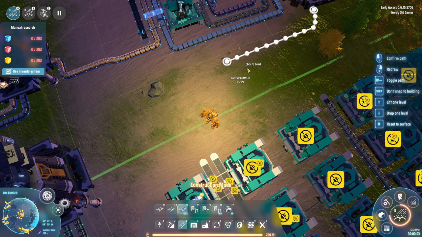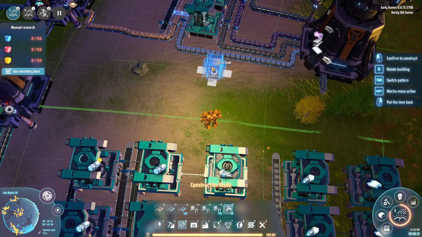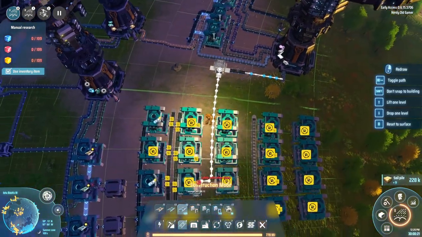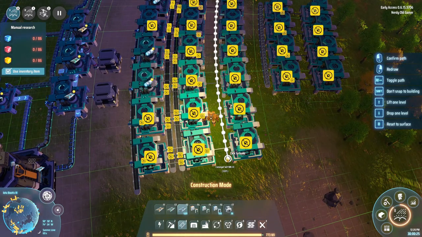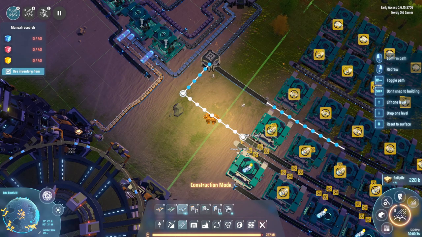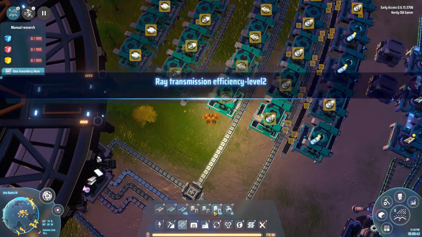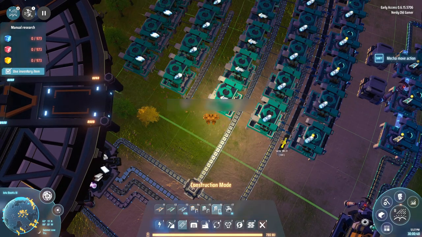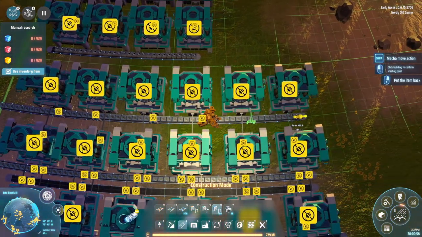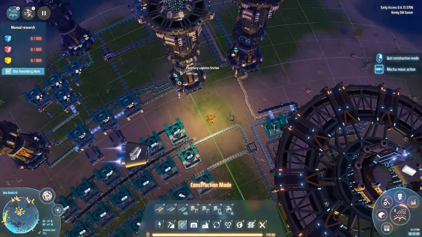So let's come out a little bit more. Get the splitter in here. Something like there. And we can run this down this way. And we can run it down this way. Alright, so that's titanium alloy for these guys. And some more optimization. So let's get inputs on here. And you also needed processors, which we'll be getting from over here.